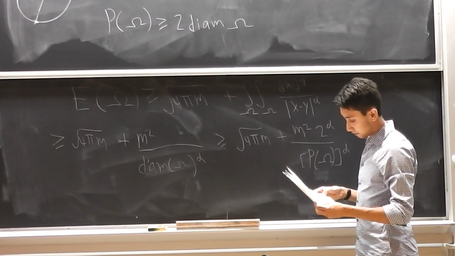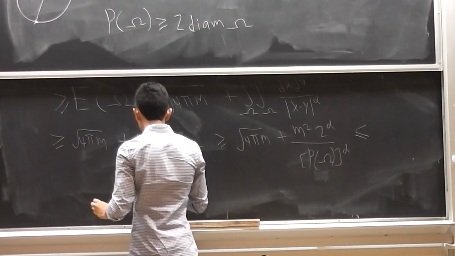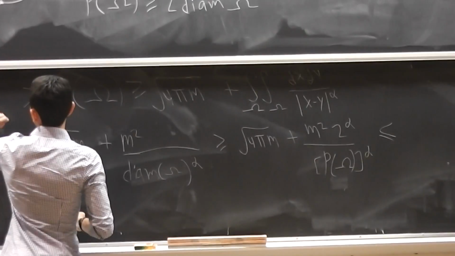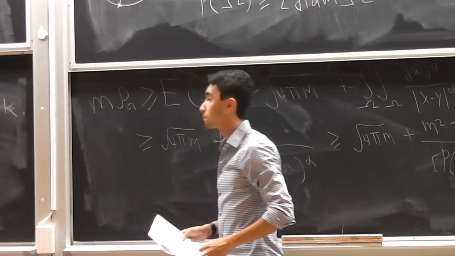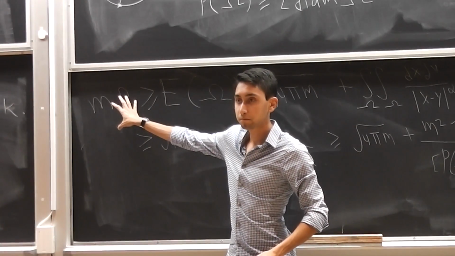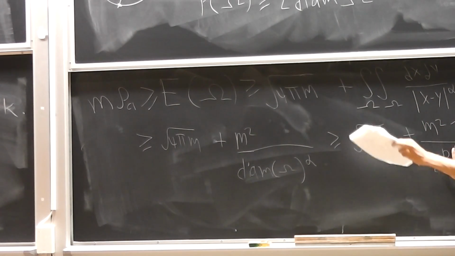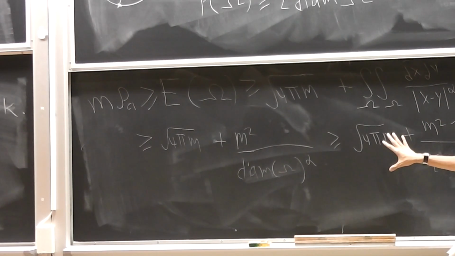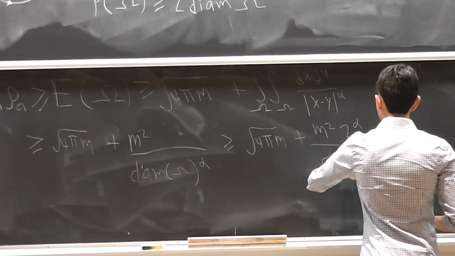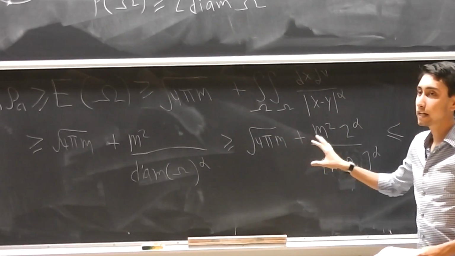Oh wait, I'm sorry. Here we also have the upper bound of energy that we got before, right? Remember, that was m times some constant. So that gives us that the perimeter is going to be less than or equal to this, right? In other words, we can replace this with that, and this will still hold. Okay, any questions on this? So now we have both a lower and an upper bound for the energy of the minimizer.